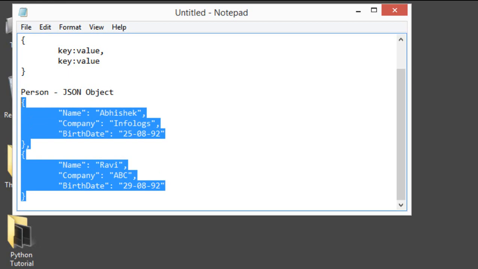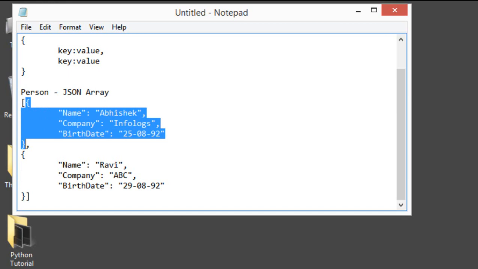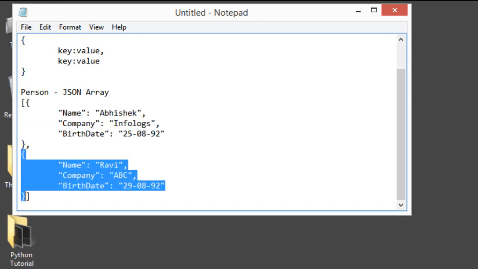If you want to collect multiple objects, we have to wrap those objects into a JSON array, so it will look like this. Now this is a JSON array, where there will be the 0 position for the first object and the first position for the second object.